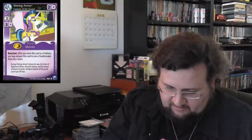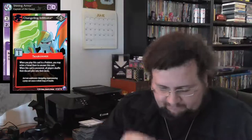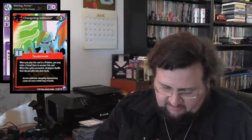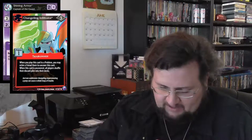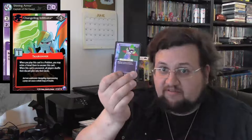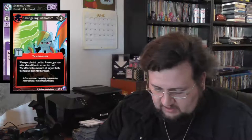And the rare is a troublemaker, Changeling Infiltrator. When you play this card to a problem, you may retire a friend here to uncover the card. And when it uncovers, all players shuffle the discard cards into the deck. So that is giving you that back. Then we have Biff Pow as an uncommon.